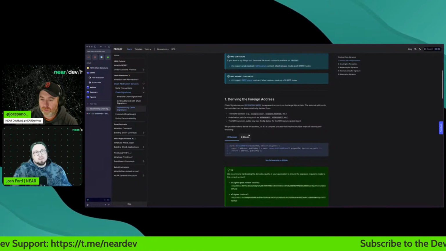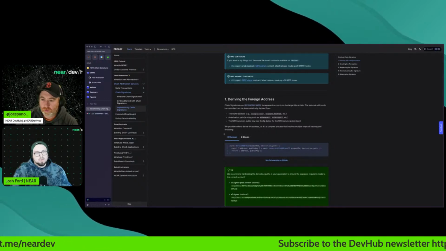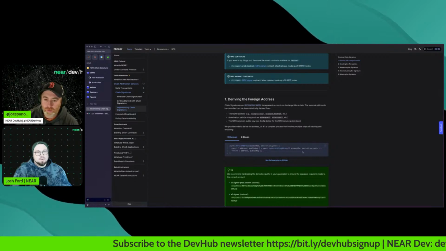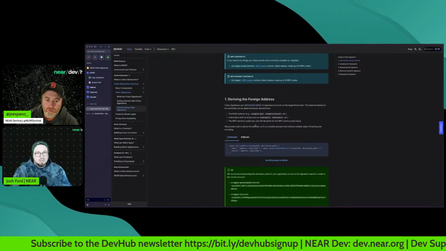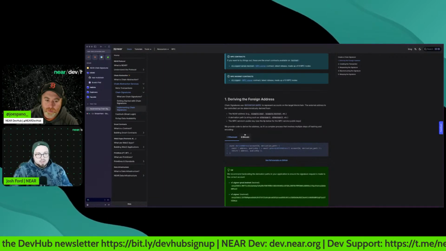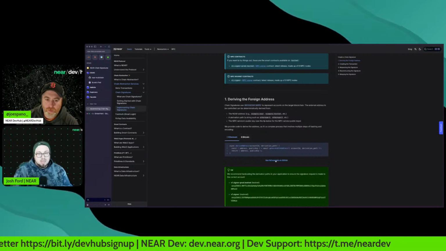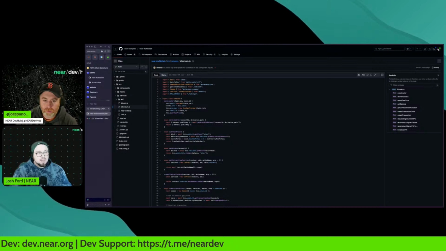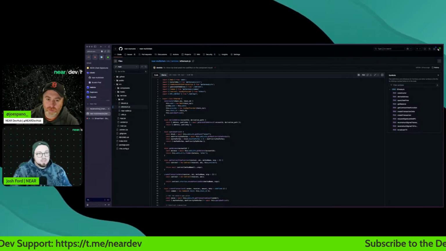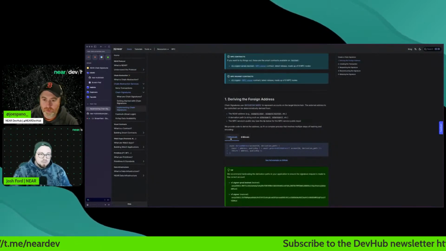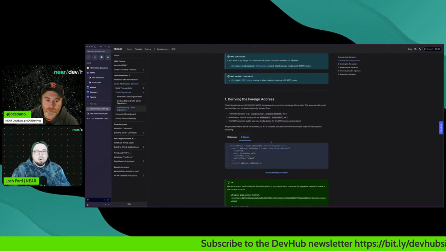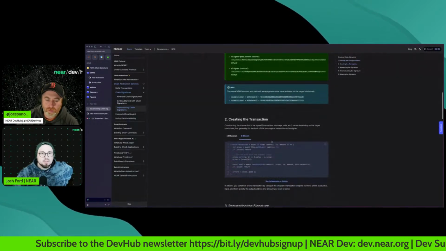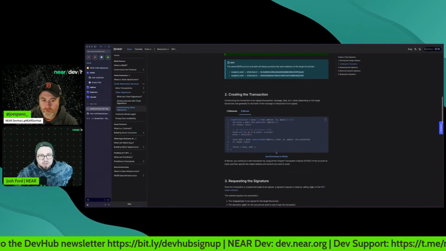But what's really nice about these docs is that each step of the way, we're breaking down that example that I just showed you, and we're taking that snippet of, okay, how are we creating our address here? And it'll take you right to the code. And if you want to dive into it more, it'll take you right to that file and show you, okay, here's actually how this is being implemented. And again, we have Ethereum, Bitcoin. We're going to be adding more networks here as we go. But yeah, it's just a very helpful how-to on creating the transaction.